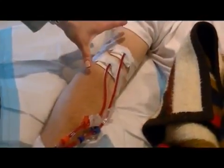His fistula is what we use here in his arm. He had a catheter in his chest beforehand, and they want to take those out as soon as possible because of the high risk for infection.